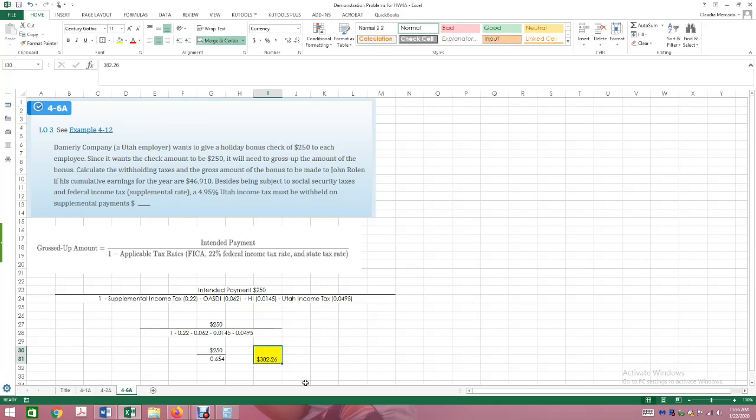So when I do all of my deductions for all of my applicable taxes, for my income tax, my FICA for OASDI and HI, and my state income tax, they're able to take $250 home. So in order for them to take $250 home, I need to pay them $382.26. That way when I deduct my taxes, they'll have the $250 take home amount that I want.